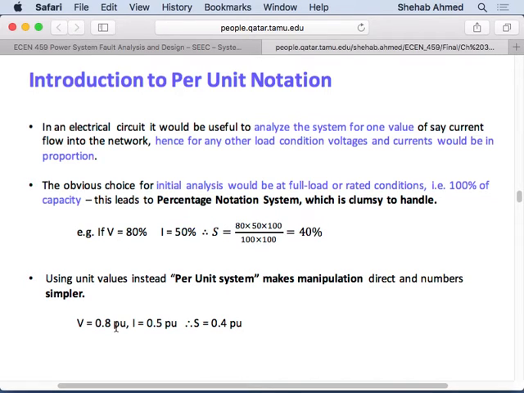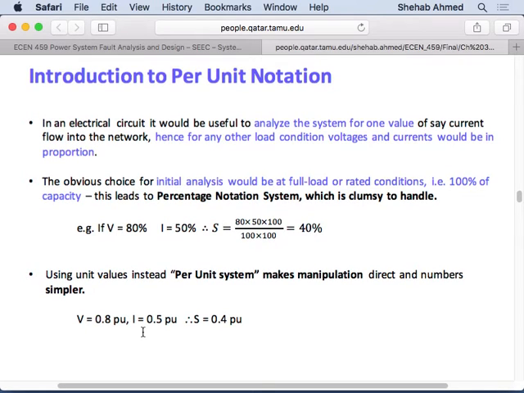We have 4 quantities in electrical power. We have voltage, current, power, and impedance. Do we have anything else? No. Voltage, current, power, and impedance. Really, this is all electrical engineering, Ohm's law and the power dissipation. Given any 2 quantities, we'll be able to find the other 2, right? This is the strategy. For you to be able to normalize everything to a certain standard system, you have to agree on certain things. For example, the base power. Base power is what you will take the equipment rating and divide it by.